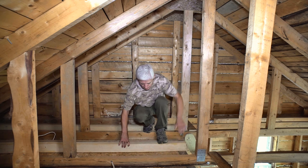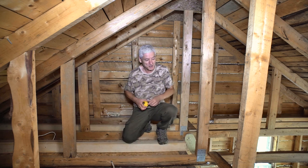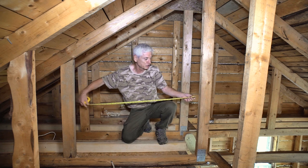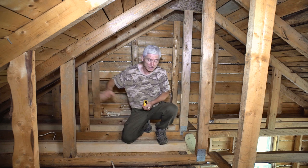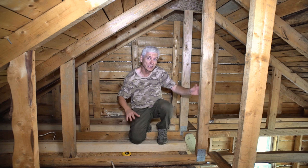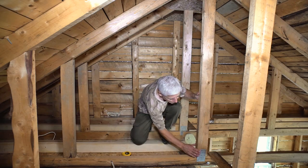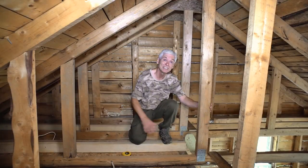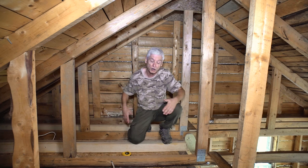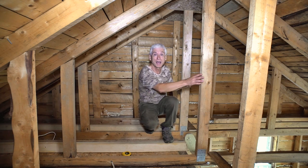Nail those together, make sure it's a lot more support, and that'll give me enough to put in, are you ready? A bed, a loft bed, because I have 43 inches between the king post and these struts, that's just enough for a twin bed. So once I get the additional support done, and I've also done other things for support, the beam across here so there's good end support, and I put some mending plates on these king posts so they're a little stronger as well. But once I've got that done, then I can also start putting floorboards up, and it's gonna start turning into a loft. So let's go back down and I'll show you how I built the ladder.